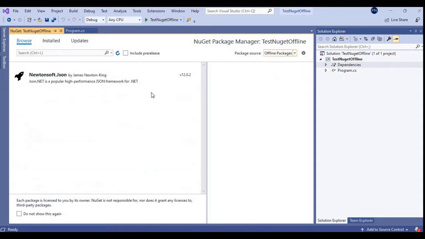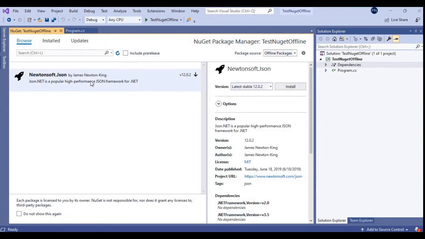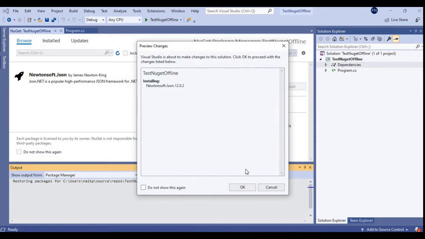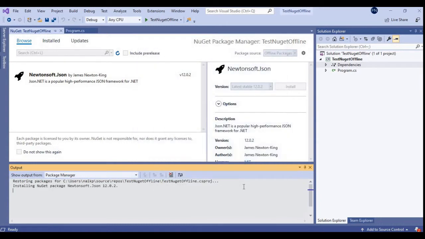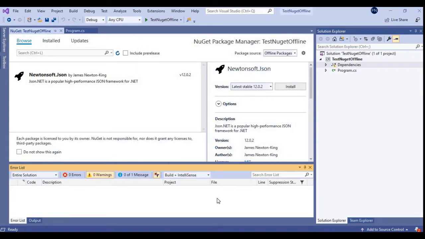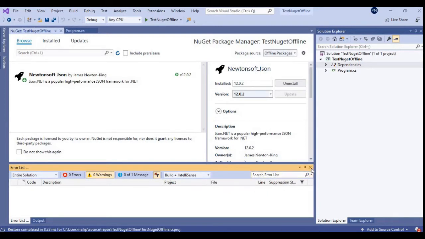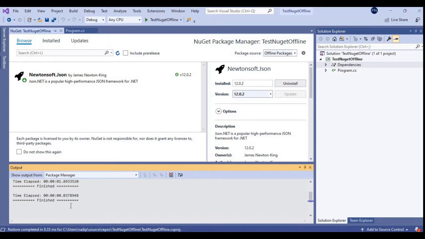Now if I go ahead and add a dependency, so Manage NuGet Packages, see over here the offline packages source can be seen now. This is the one which I just downloaded. If I click over here, I can directly click and install. I won't have any other options. On online I have multiple options to show, here I don't, because there is only one package which I have. So I go ahead and install it. Okay, it has finished installing successfully.